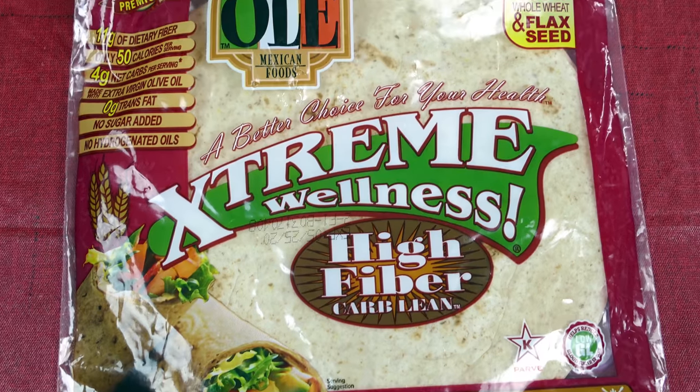For some reason, low-carb bread is hard to find at local grocery stores. Sure, you can order it online, but you may end up paying $10 to $12 per loaf. But low-carb tortillas are another story — you can find them at almost any grocery store, and there are several brands available. These tortillas are not really low-carb if you look at the total carbs, but what makes them low-carb is that the companies have really ratcheted up the fiber. I have here tortillas made by the Olay Company, called Extreme Wellness High-Fiber Carb Lean Tortillas. That's quite a handle.